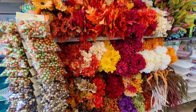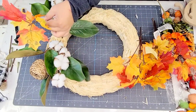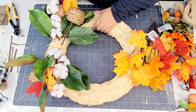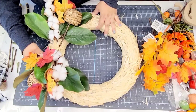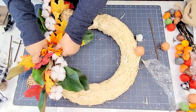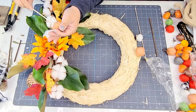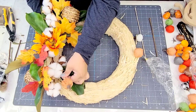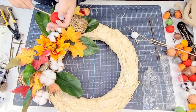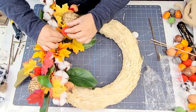Dollar Tree has beautiful, vibrant fall florals now. I'm going to cut a few picks from this leafy one and add it to the arrangement. I also found this flower with a clip on the back — I removed the clip and hot glued it right in the center. Now I'm going to take some skewer sticks — this is where the little tiny pumpkins come into play. I'll stick a skewer right through a pumpkin, add hot glue to attach it well, cut the stick as needed, and press them right in. These little pumpkins are perfect as fillers for a wreath form or even a centerpiece flower arrangement.